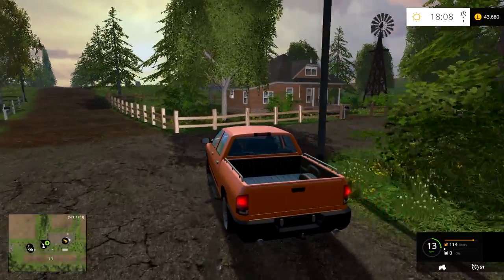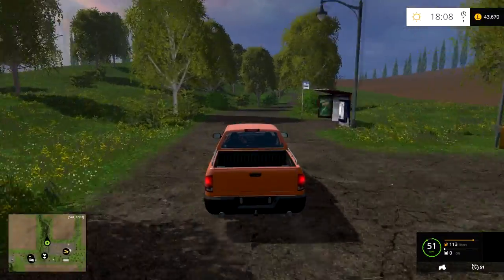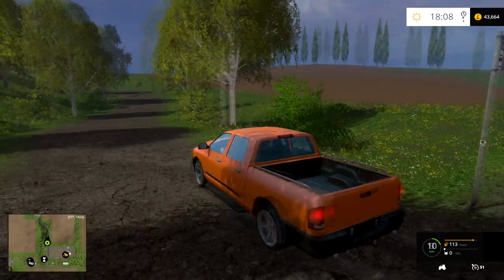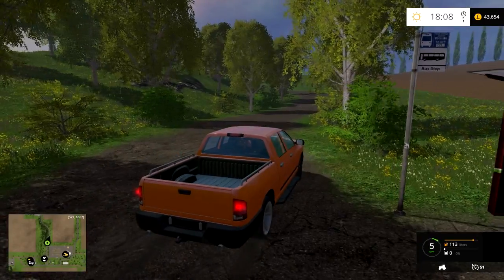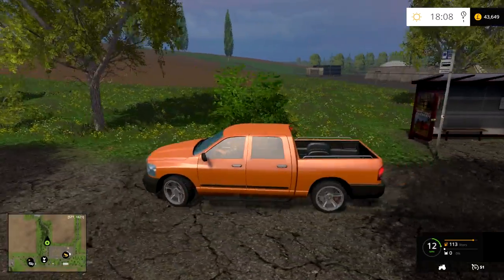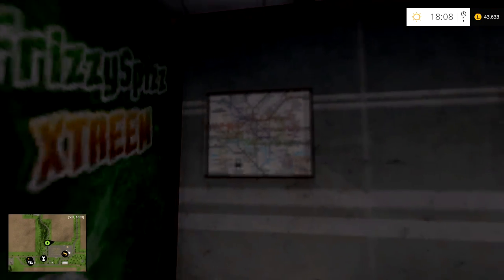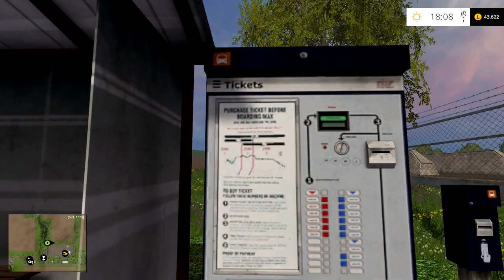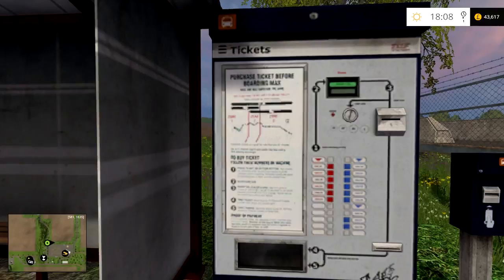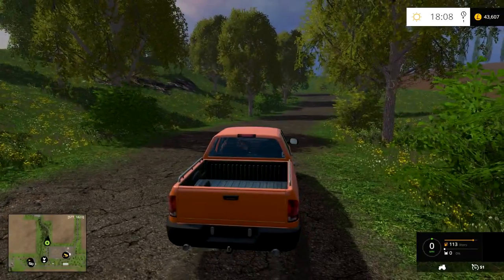Need to take a right turn. And follow this road. That's a very UK looking bus stop sign right there. Wow. I've got to see where the map is from. That kind of looks like the London Underground map. Purchase tickets. Oh, why does it look like they've written that straight from the London Underground stuff? Cool little Easter eggs like that.